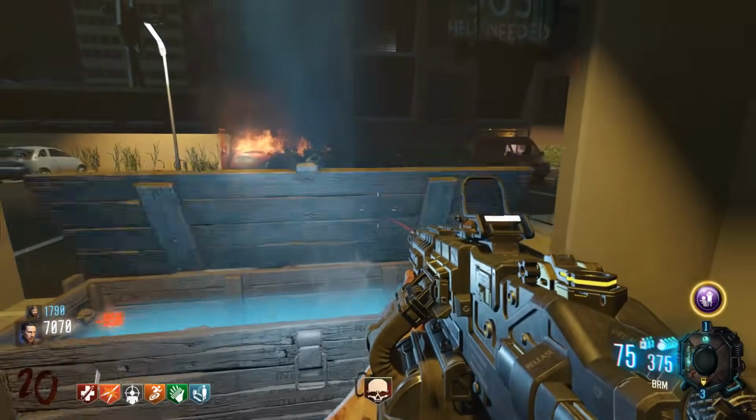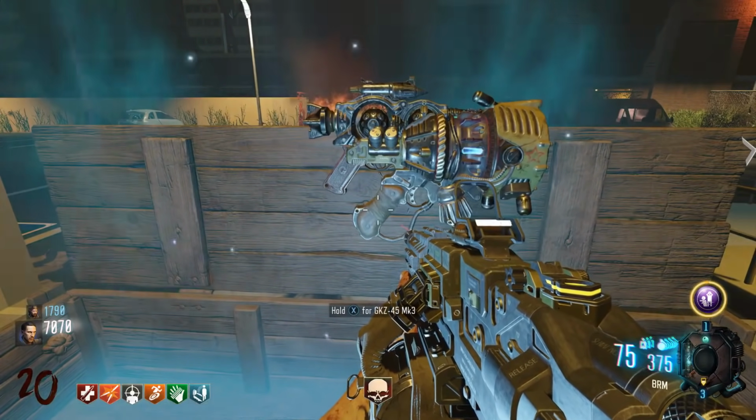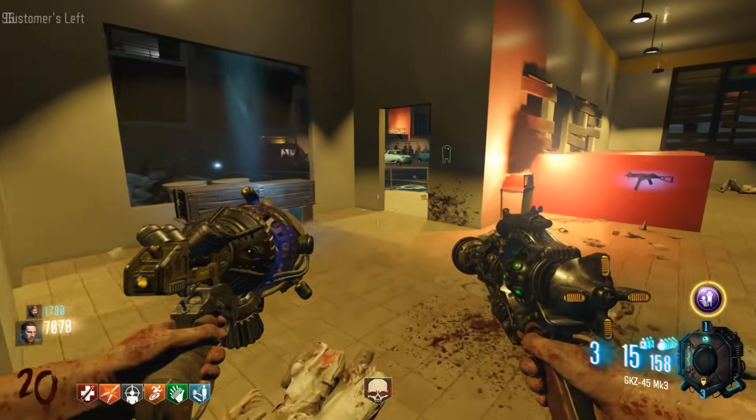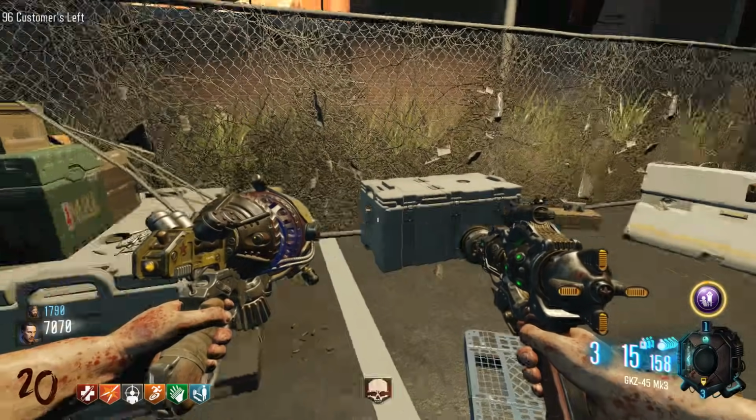I just want to see what guns are on this map. Come on, something good. Oh, the Ray Gun Mark III! I got the Ray Gun Mark III! I just did something. What? There was a teddy bear on that ledge. I shot it, and it's gone.